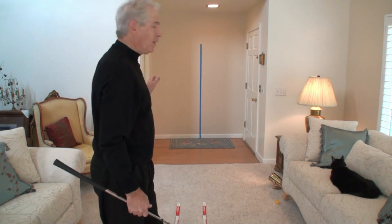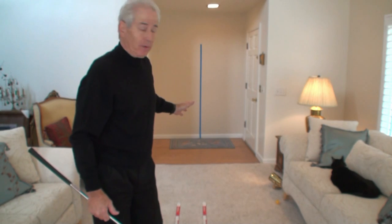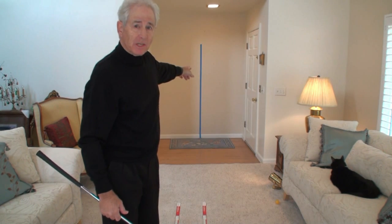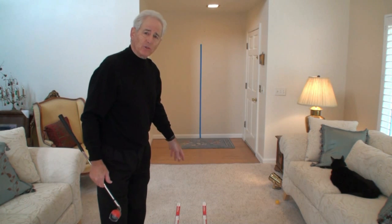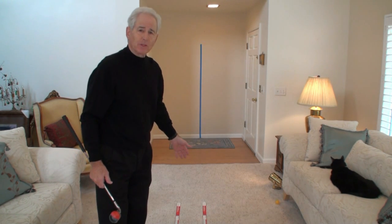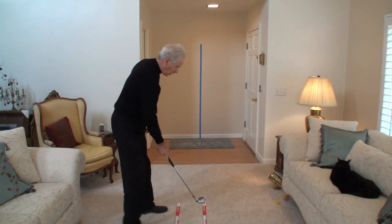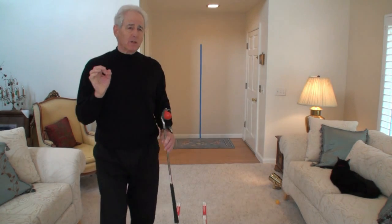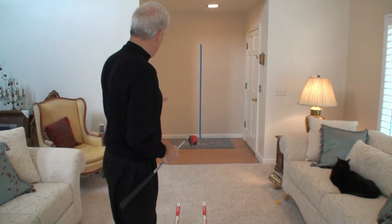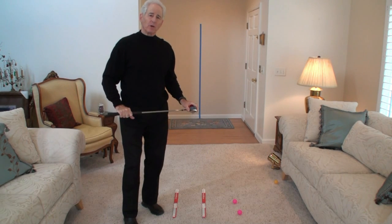What I've done here is set up a simple little repeatable practice area. On the wall back there, you see a piece of masking tape — that's the foyer that enters to my house. On the floor, I've used two Inside Moves, another product that I've developed. This will give you a target line here and a stance line here. You should always practice smart if you want to improve, so set yourself up like this.